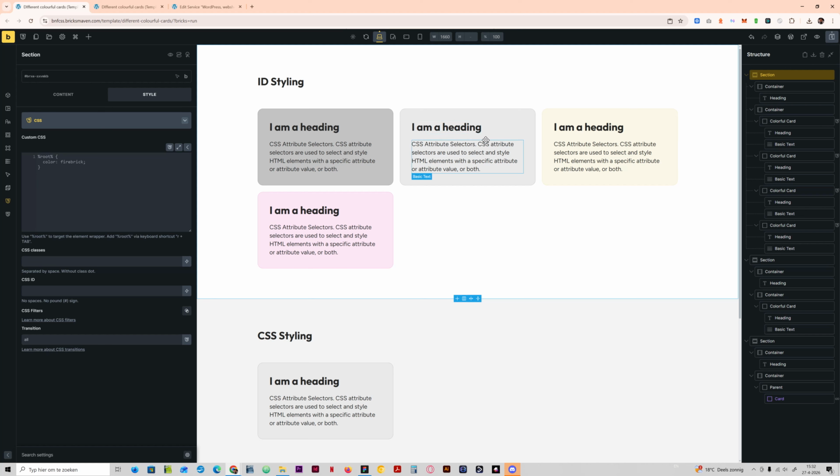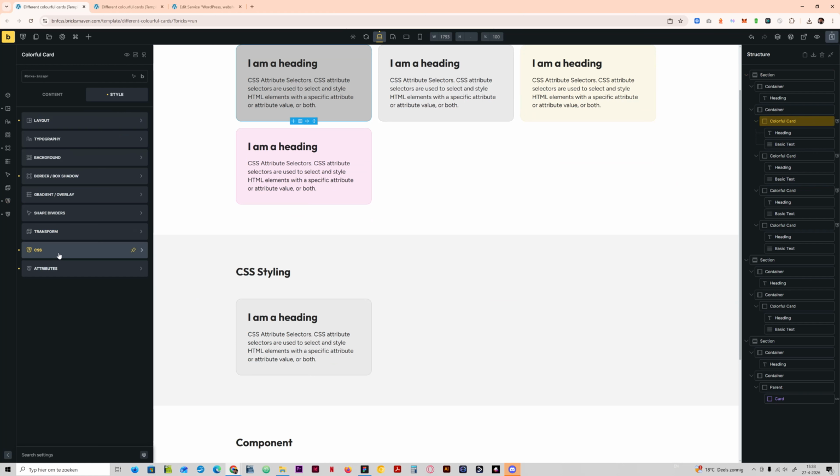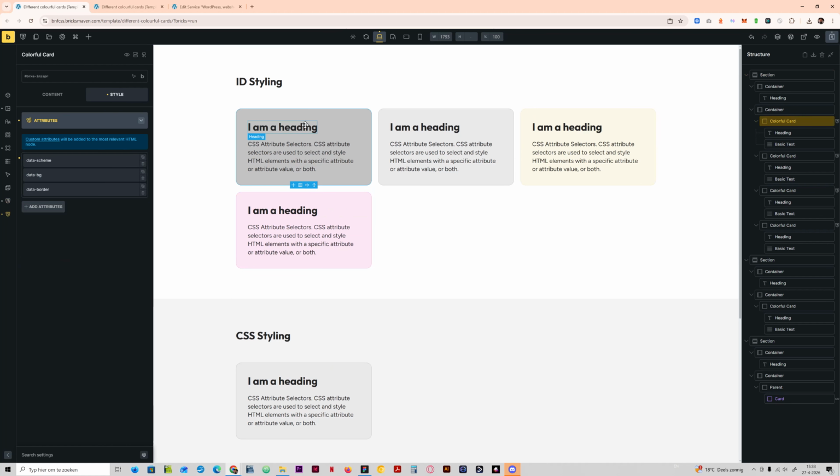So you can already see the issues with just styling at the element level. You know, if this was a situation where it was like a set and forget thing, then okay, it's not an issue. But we're living in the times where you need to make sure that you build in a way that it's just easy to work with, right? That's why I don't recommend styling at the element level. We've already run into an issue with the data attributes right now, because now I need to literally go to every instance of this card and make the changes. That's why I would say this does not work, right?